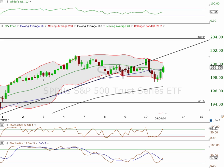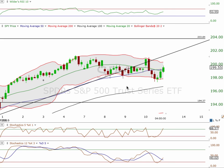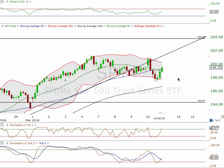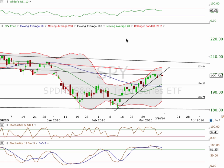So you can see it's just a rotation, upper Bollinger Band, lower Bollinger Band, and then maybe upper, and then back down again before one of these sides breaks. But as you can see, you had this high here, and now you had a lower high here. It couldn't even come up and break over that with the Mario news today. So it is what it is, and we'll have to see tomorrow.